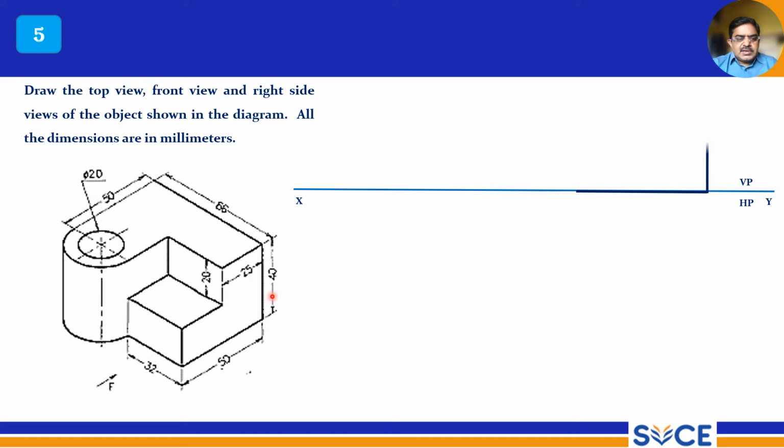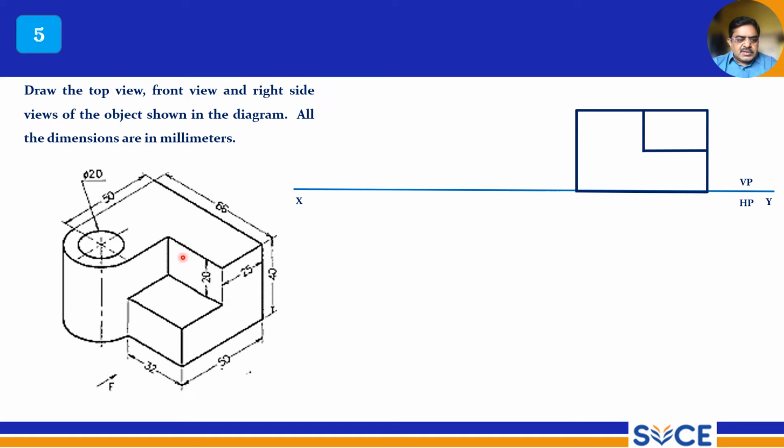We can draw this, and it will be a rectangle, right? It will be a rectangle in front view. So the total height is 50 mm, and this is 66 mm, right? And this is the same 40 mm and 32, so this is the 32, right? So at 32 mm you have a line, right? This line is visible in front view, right?